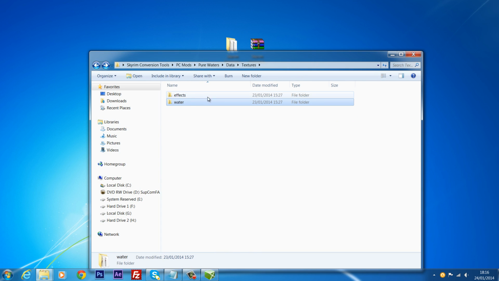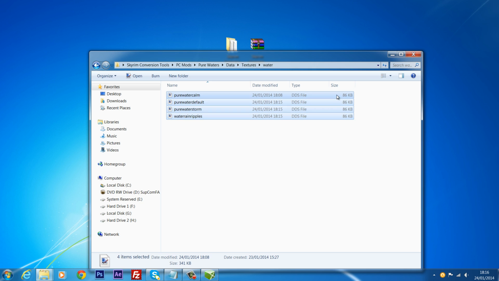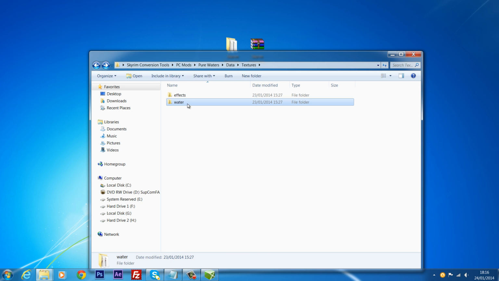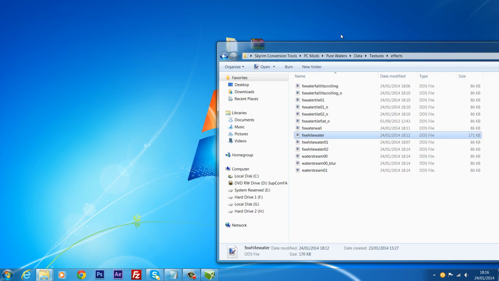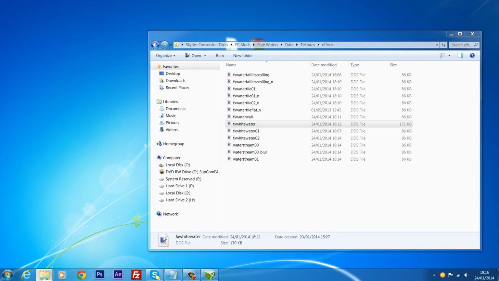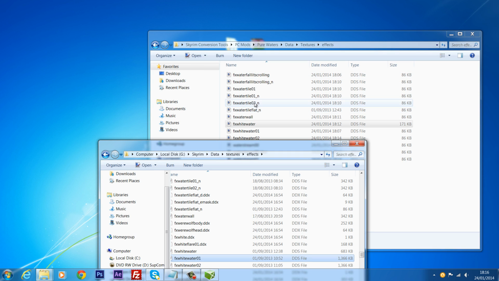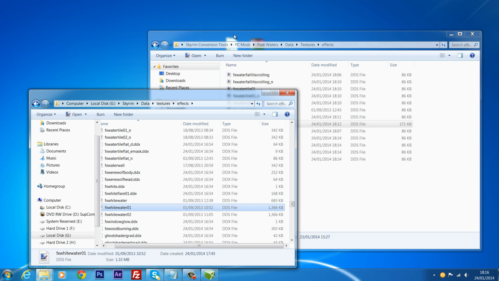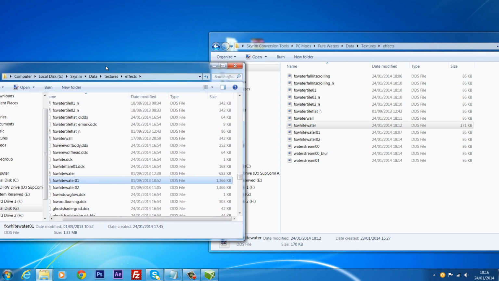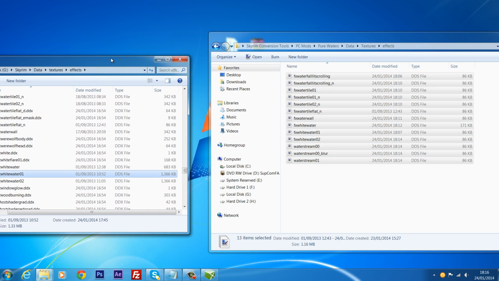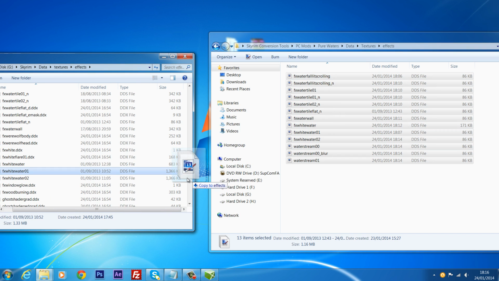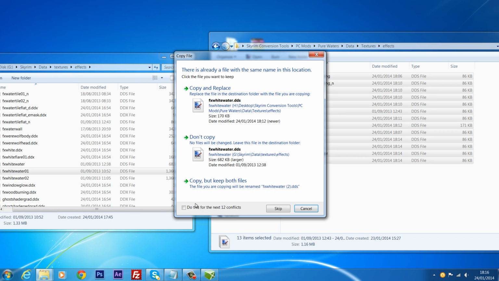So now that we have converted the water, you can see there are 86 kilobytes, and that one's 171 because that's 512 by 256. Then we can just go back into our data folder, to effects, and put these updated, resized files in and replace the original ones.